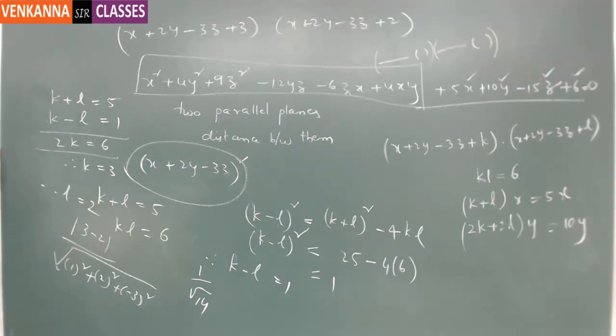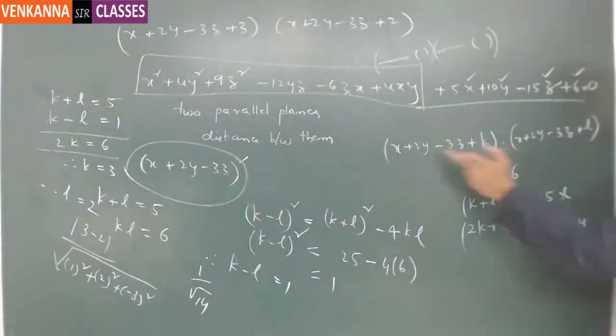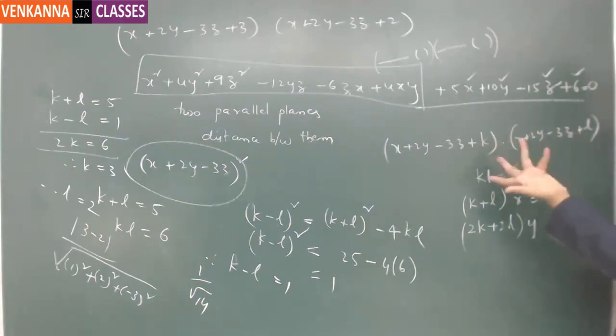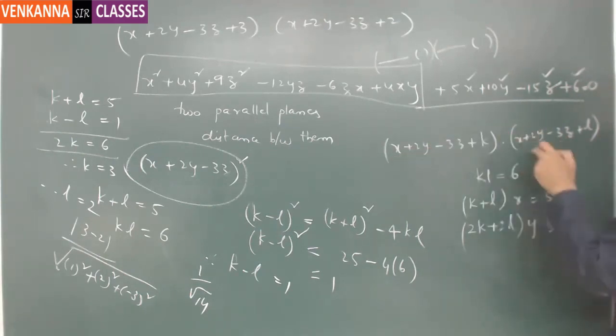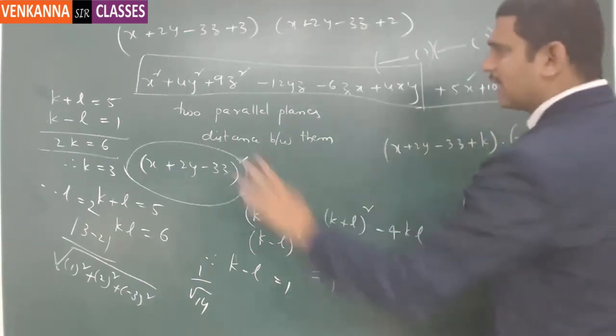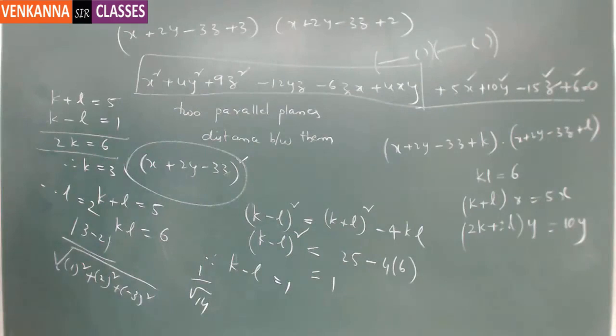So any more doubts for anybody in the methodology? The thing is, just simply compare the x coefficient. Y and z coefficients are not at all required, because we have parallel planes and the same things will come. So if you take the x coefficients on both sides, take 5, and take the constant, using this you will get k and l values. There is no need to compare the y coefficient and z coefficient, because you will get similar things. K plus l is equal to 5 always.